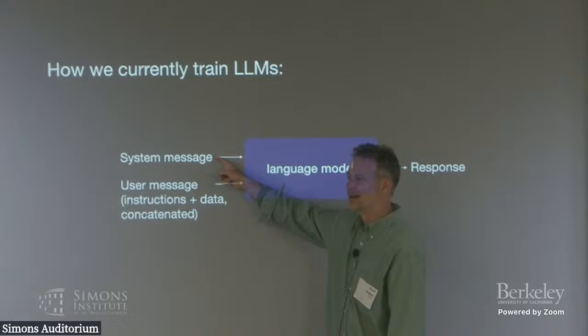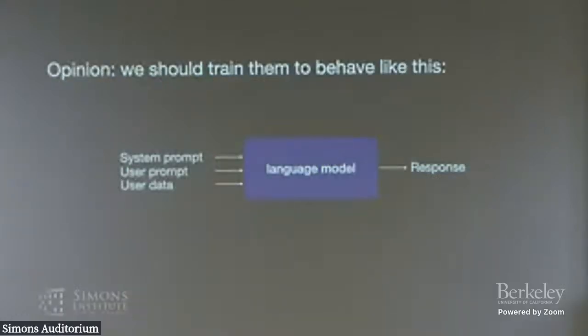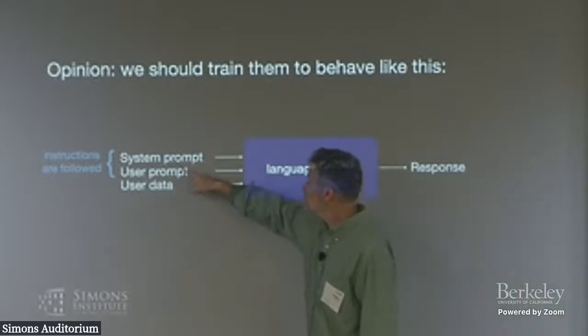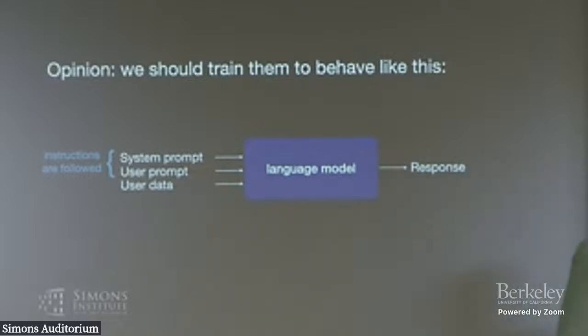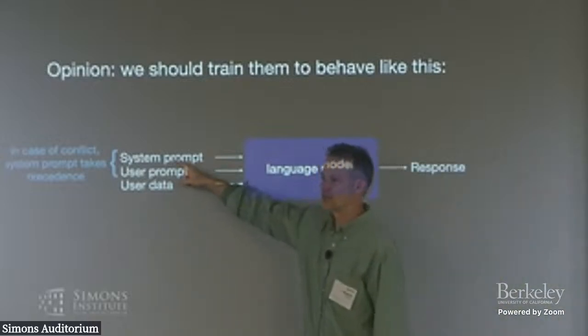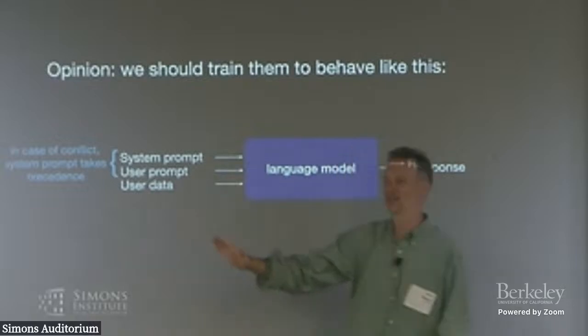Okay. So, for instance, a candidate design might be a model that takes three inputs. There's the system prompt, which is like some safety policy. There's a user prompt, which is like the instructions, the zero-shot query prompt, and then user data, which is like the context or the data it's asked to operate on, like the resume. Okay, and then the property we want out of this language model is that it should follow instructions in these prompt inputs, but any instructions that appear in the user data should be ignored, should not be followed. And there's an additional requirement, which is outside the scope of this talk, that in case of any conflict, the system prompt instruction should take precedence over the user prompt. I won't say anything more about that, but I just want to flag it.